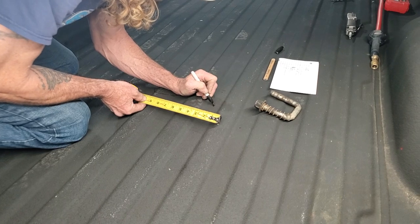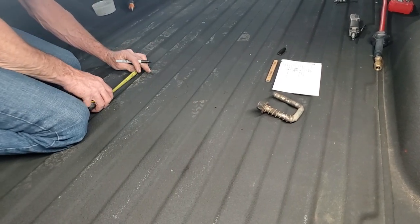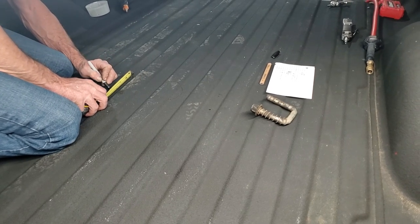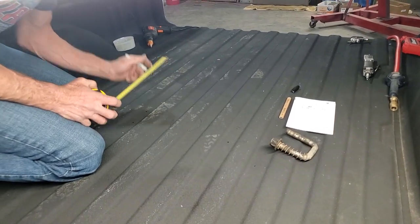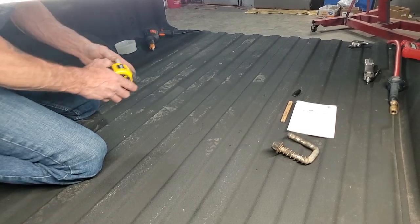Center right there. The hole there. Same thing right here. Up to 4 1/8. There we go. So those are the two holes right there.